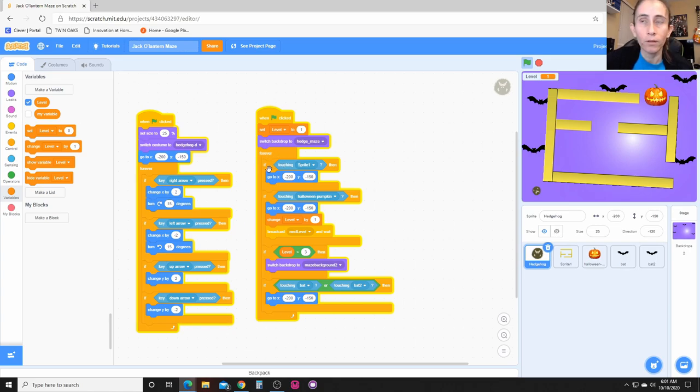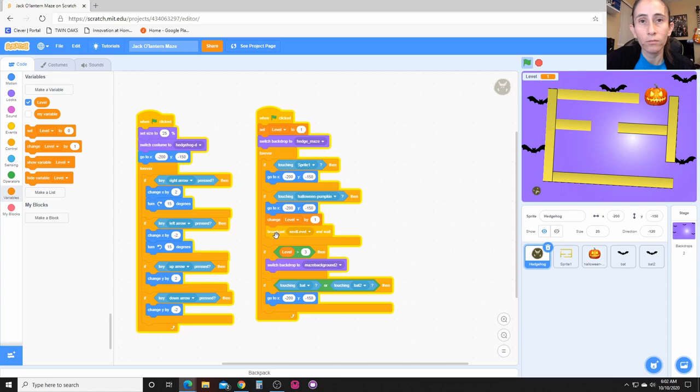And then forever, as long as this character is touching sprite one, we want it to jump back to its original position. Sprite one is this maze here, and sprite one controls all the other mazes as well, because the other mazes are part of sprite one. They're different looks of sprite one. So if you put these here, then if the character touches a maze, it has to be reset. And then if the character touches the jack-o'-lantern, we send it back to its original position and we move to the next level.